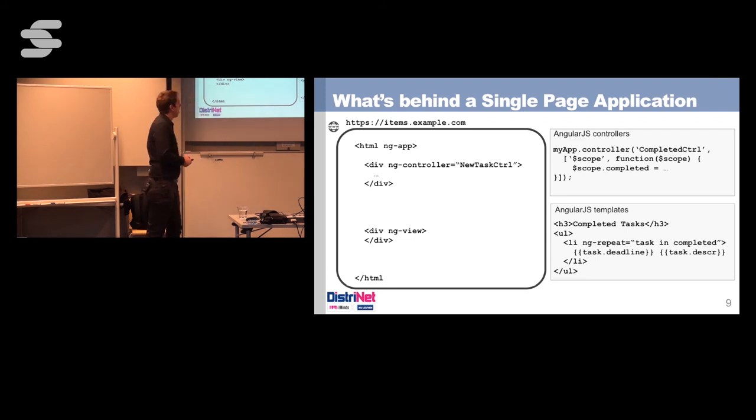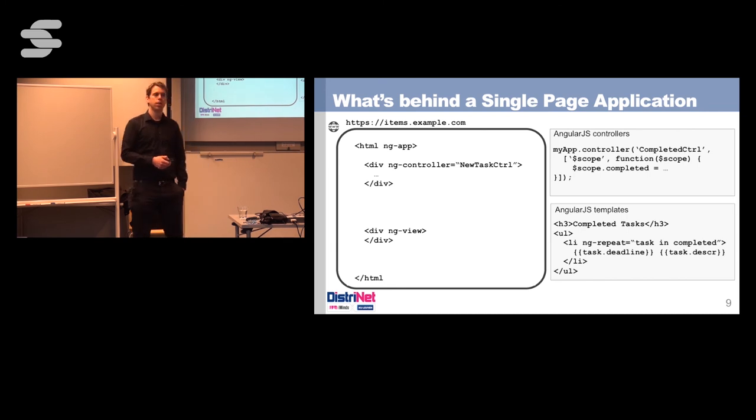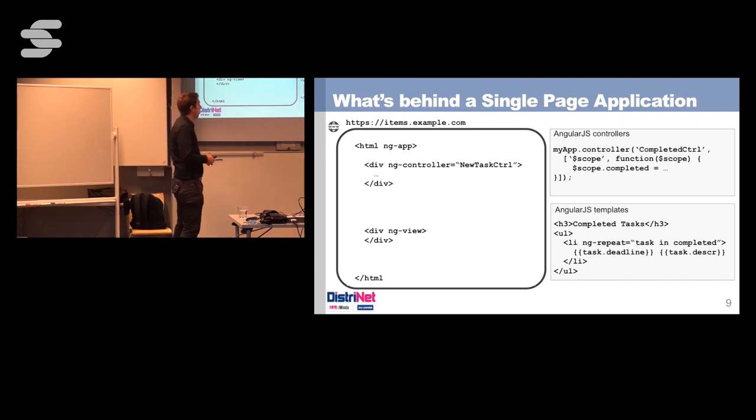The list of completed tasks is fetched from the scope here, which essentially is within the controller and allows you in the controller to expose certain data to the view. To expose functions to the view, to do whatever you want, basically. This is how everything is stitched together. So you load a template here, the template uses data that comes from the controller here, and everything is constructed together in the routing information you have coded in the router.